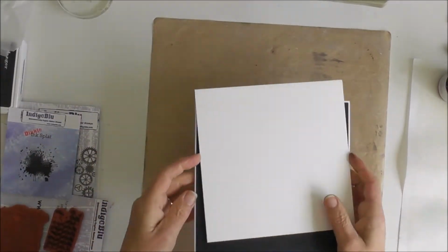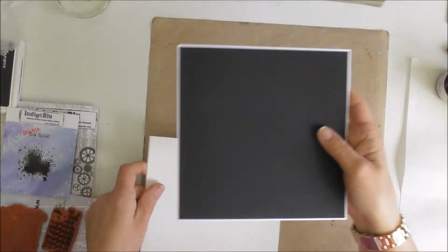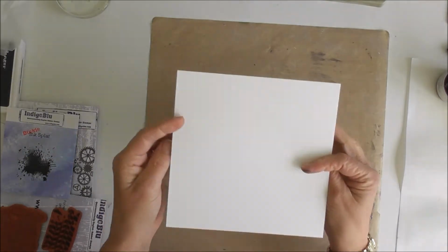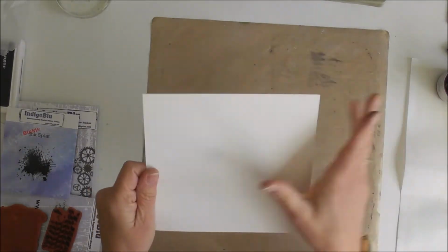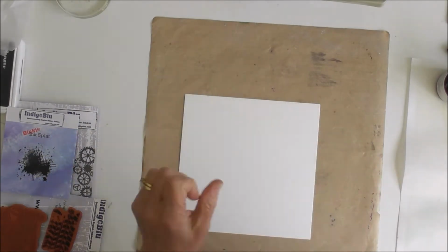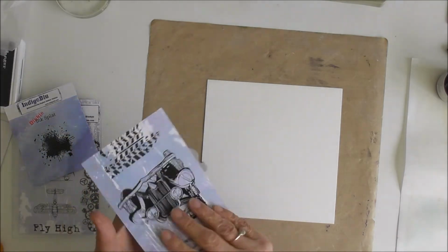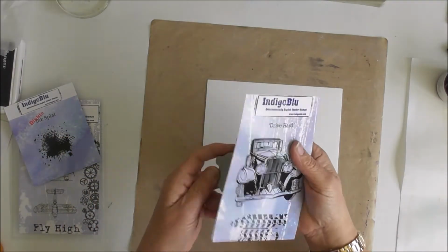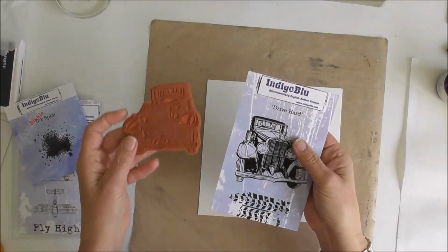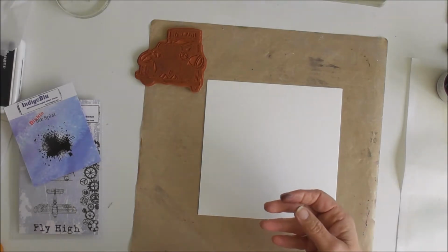Okay then, so I'm going to be doing a 7x7 card, and I've already matted and layered black card onto it. And I've got a piece of Bockingford card that I've cut down, and this is where I'm going to create a background. I'm going to actually be using this car. It's a really nice car, so I'm going to be using the car from the Drive Hard stamp set.